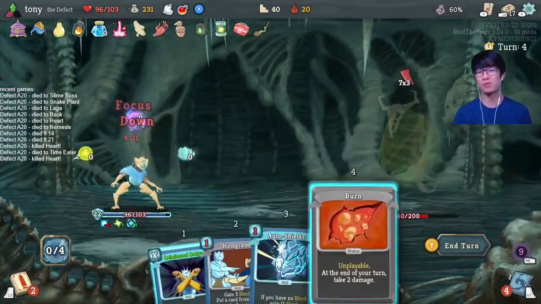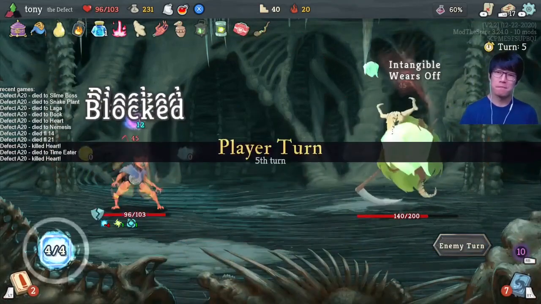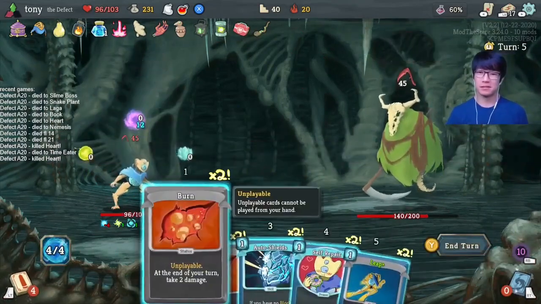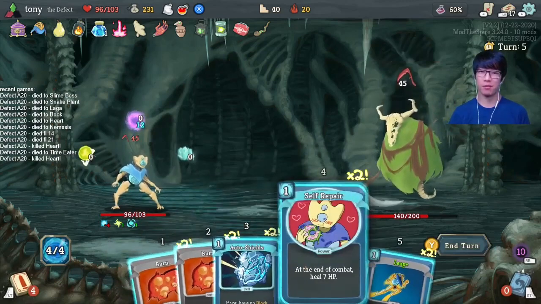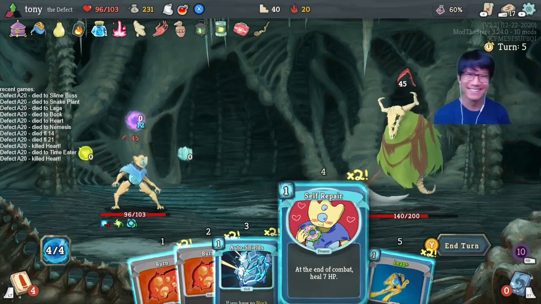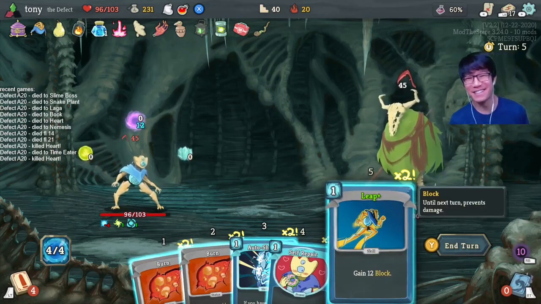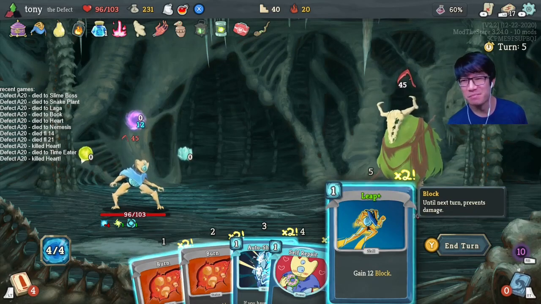Oh, he's intangible. That's fine. They let me play another burn. This is why I waited. Although now he's gonna do the 45 attack. Damn it. This didn't work out at all. I'm a bumbling fool.